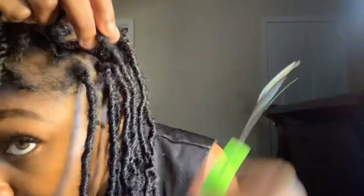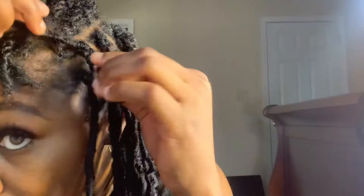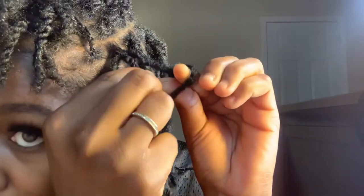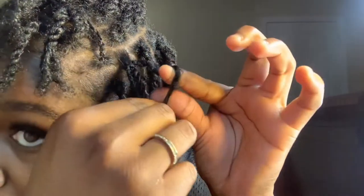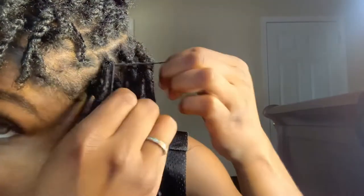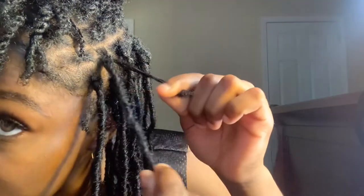Once you pull it through the braid, you can take that off, and you're gonna open this really good so you can put both pieces of hair through it and tighten both of them. Then you take your braid and tighten that down on the hair so it looks like it's really coming from the scalp.